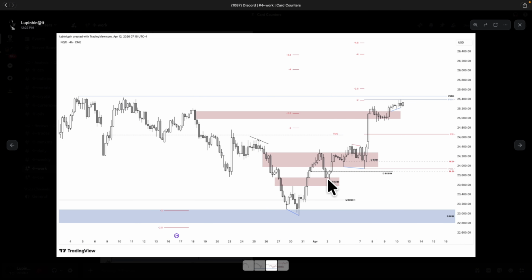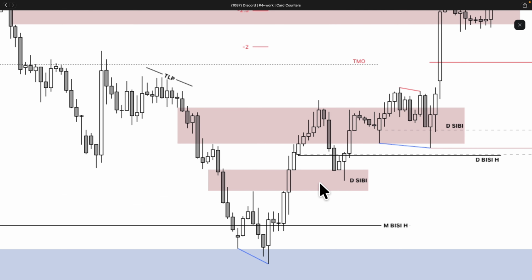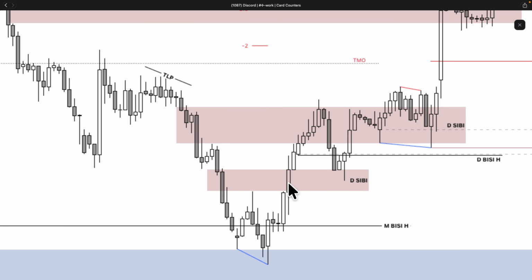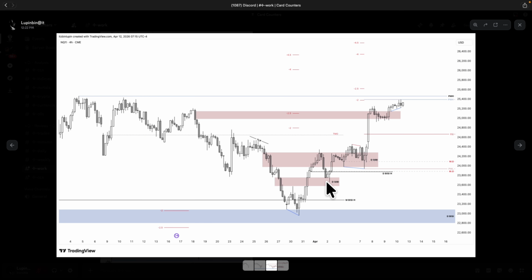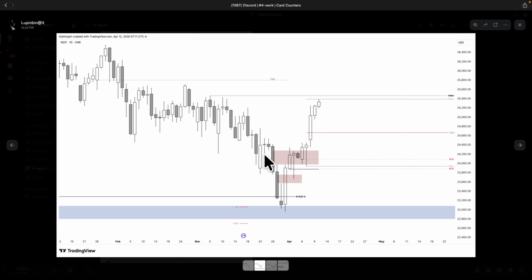We're not seeing any closure inside of it, which is very, very efficient, as well as the fact that not only are we engaging with the daily SIBI, we are also engaging with this bullish imbalance that resides right here and this bearish imbalance that resides right here as well during this segment of price action. So we have that deliverance up towards buy side, and then this is where we see that lethargic price action, where price action spends some time inside of the daily imbalance that resides right here.